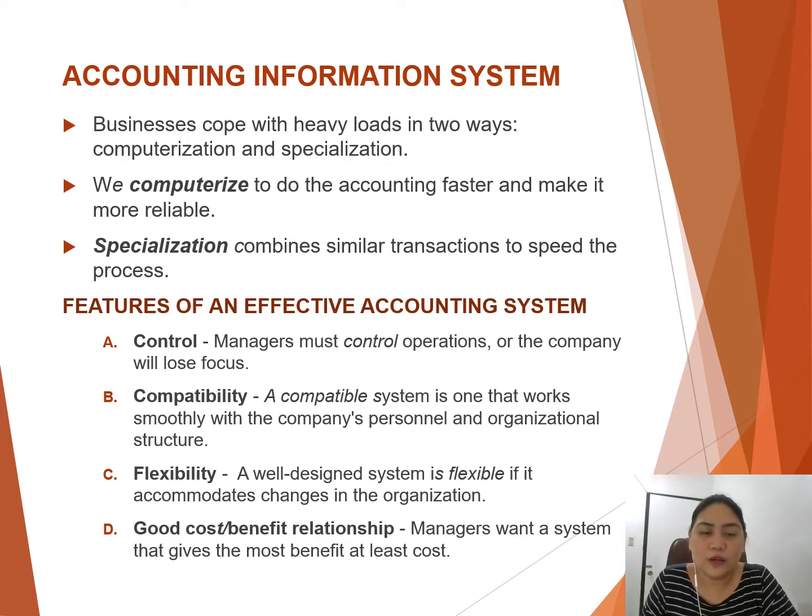And then letter B is compatibility. So a compatible system is the one that works smoothly with the company's personnel and organizational structure. So kaya kailangan dito kapag mag-a-acquire ng accounting system, the management should evaluate if that system is compatible with the company's personnel. So kung hindi man familiar ang personnel ng company, ang ginagawa ng ibang kumpanya dyan, tinitrain nila yung mga personnel nila.